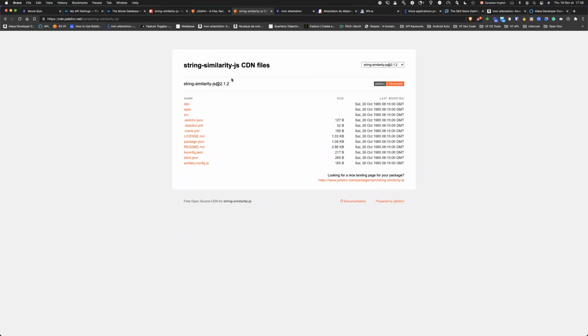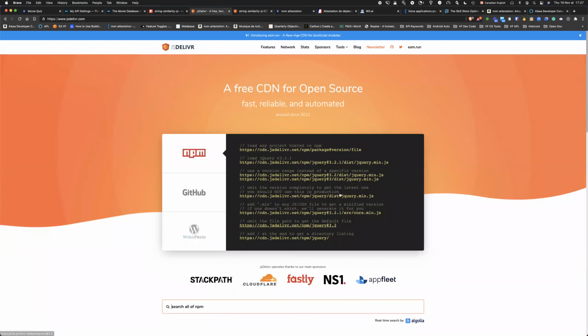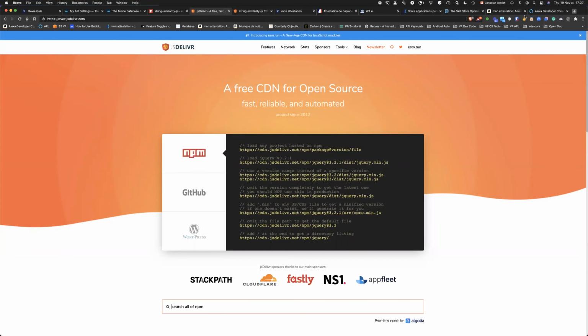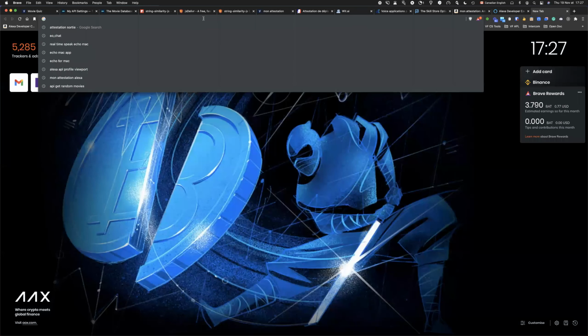Most of the time you can find this on multiple websites, but npm is a good one to find this kind of library, and this little JS delivr will help you basically import an npm library into your Voiceflow project. So this is what we are doing here. Actually, let me show npm.